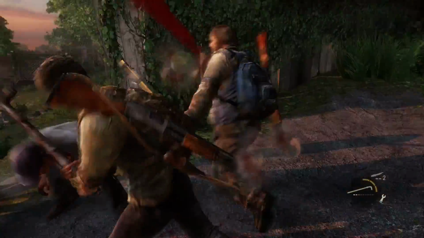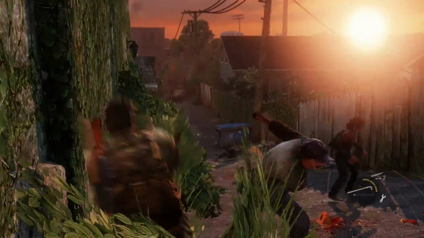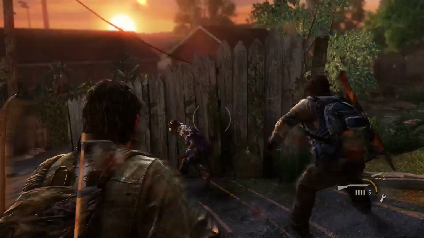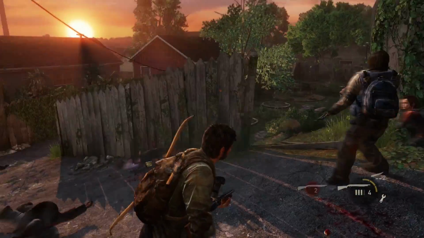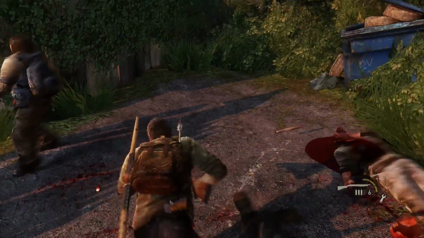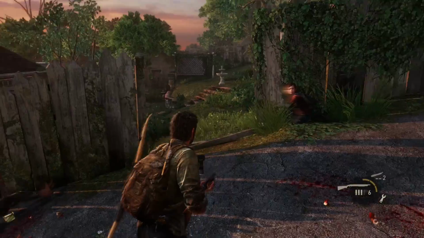And the clickers here. Now remember, you can't melee the clickers. You're just going to die if you try to, so I've got to shoot them in the face. Whew. Okay, good. We got some ammo off of this guy too. Fantastic. Freaking dude saw me. I was trying to show you stuff.